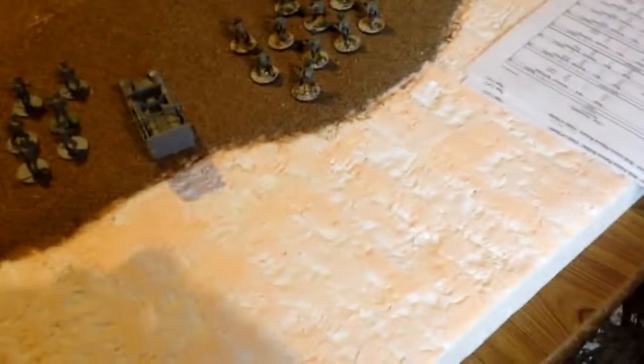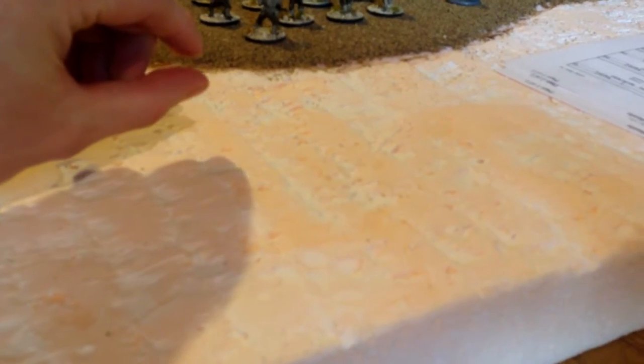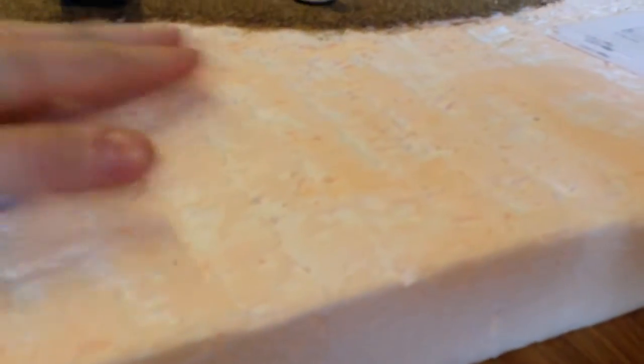I'll take it a bit closer now - you can see I've cut a layer down, just a small layer, probably about a centimetre, maybe half a centimetre off the end of the board. It's a bit scrappy at the moment, but you know, that's life. I've filled as many of the cracks and bits as I can. I'm going to paint it a darker colour going into a lighter colour towards the beach - sort of black, dark blues, greens, and then up to white towards the edge. And then I'll be using Mod Podge to create the water effect. I've seen a few tutorials online and I'll be having a go at it myself - hopefully it'll turn out and look amazing.